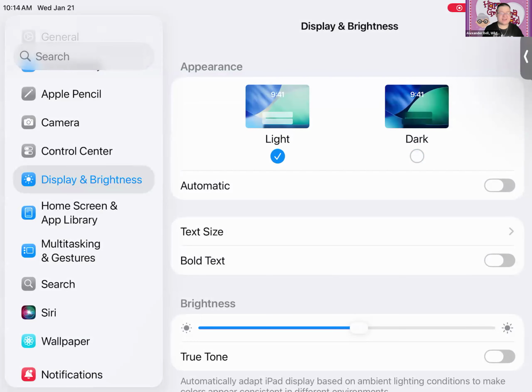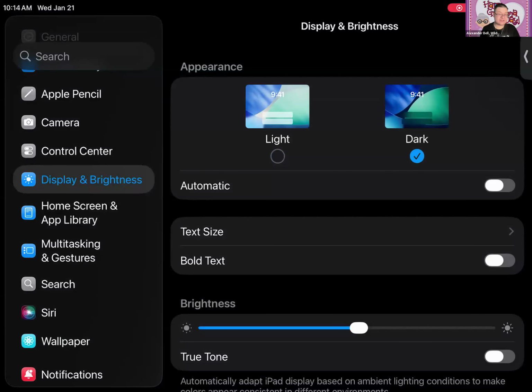On the iPad, I may not use it as much as my phone, and I want you all to be able to see certain things, so I usually have it in light. But even in dark mode, it's pretty easy to check out. And I have the Zoom background image behind the screen share, so it definitely pops out. But what do you all have, or is this something that you haven't tried before?